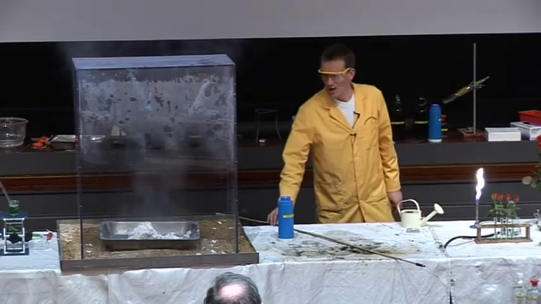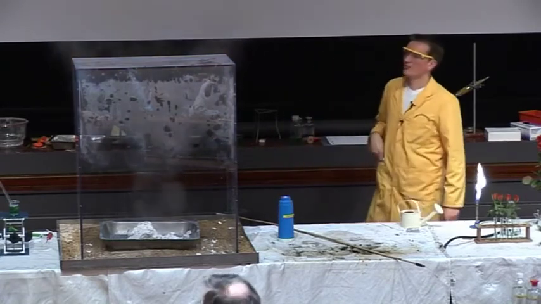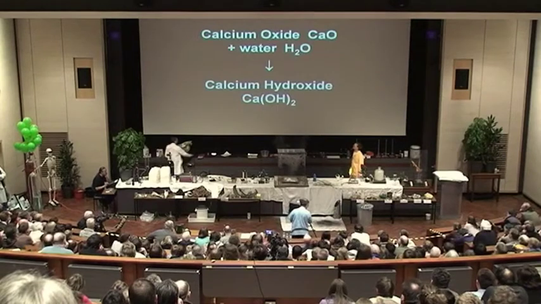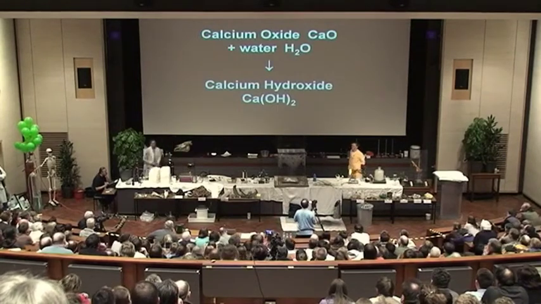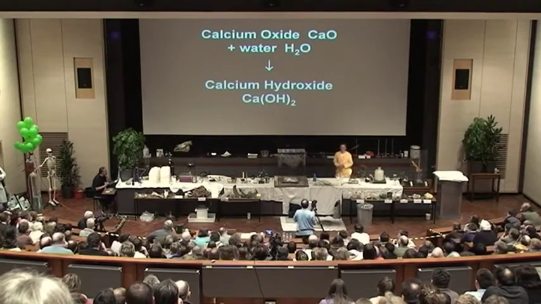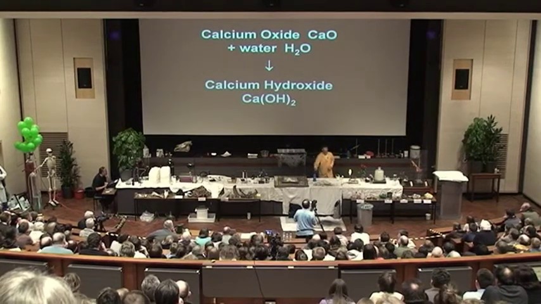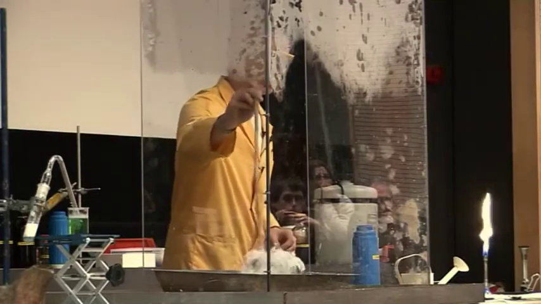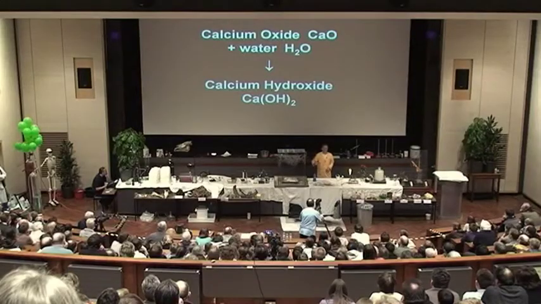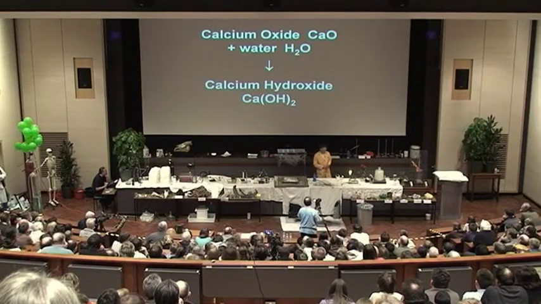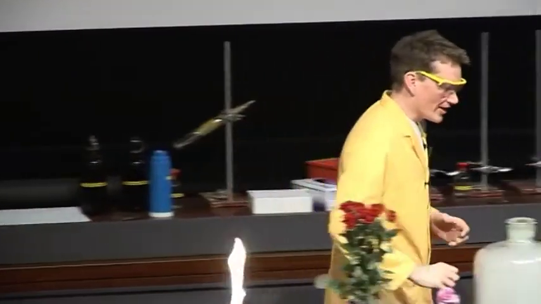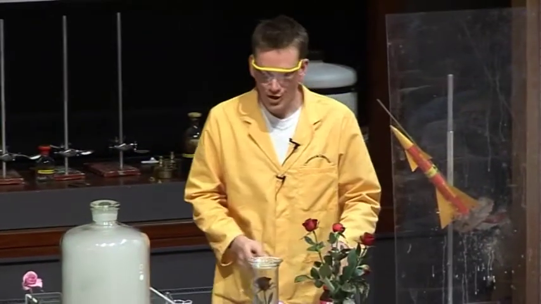Okay. The chemical equation for this process that we have here: we have calcium oxide reacting with water to form calcium hydroxide. And the white powder that we have left here, this crumbly white powder, sometimes called slaked lime, is now calcium hydroxide. Well, I can make this in another way as well, starting from pure calcium.